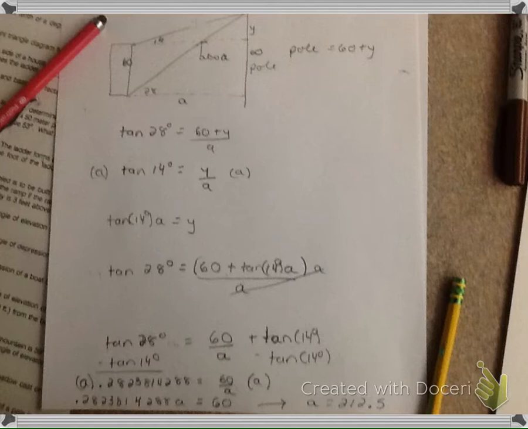Now I'm going to set up a second equation because this is kind of a tricky problem. You're not just going to be able to do it in one quick step. My second equation is going to involve this triangle up here, which I said was 14 degrees, and I know that this is Y, and again this is still A, because even though it's from the top of the building, it's still got to be the same as the bottom. So I'm going to set up a new ratio, and that's going to be that the tan of 14 degrees is equal to Y, the opposite, over A, the adjacent.